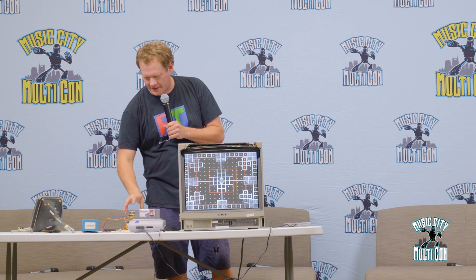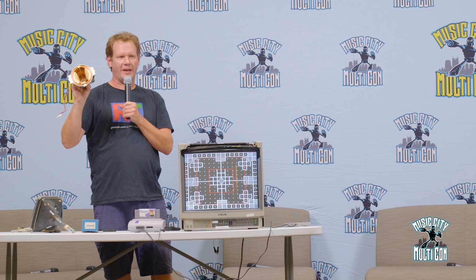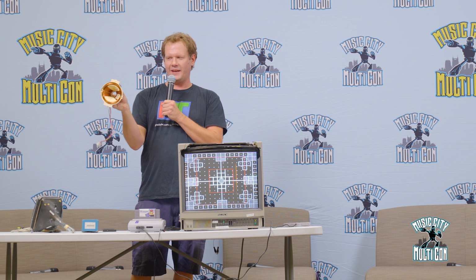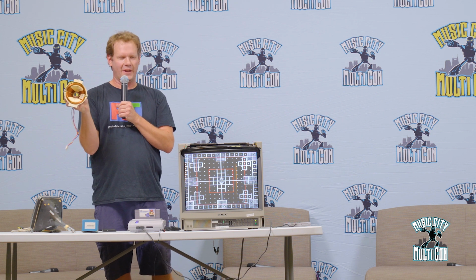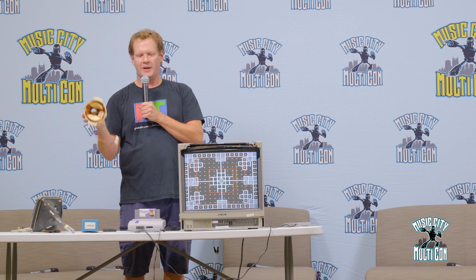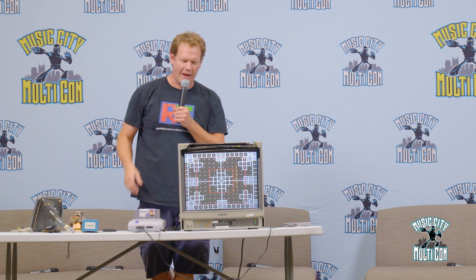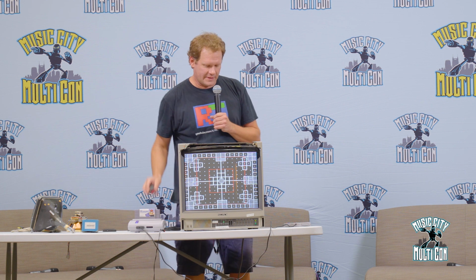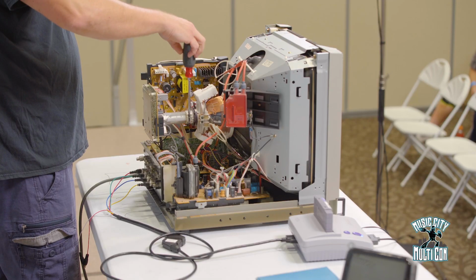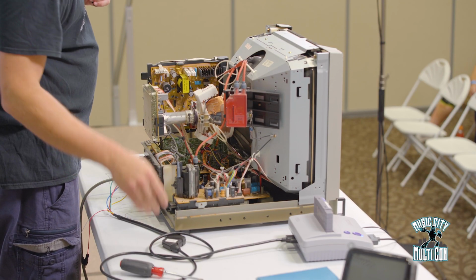So again, I was talking about this deflection yoke, and this thing is very finicky. If at any time it's leaning a tiny bit, you'll see a big lean on the screen. Or if it tilts one direction, it'll completely mess up the image quality on the sides of the screen. To show you basically how that looks, I'm just going to open this here, and we're going to move this yoke around a little bit.